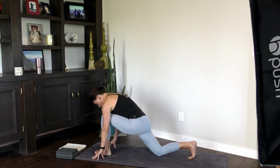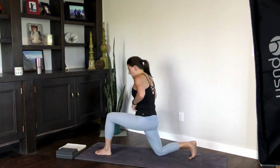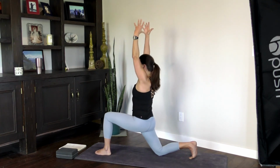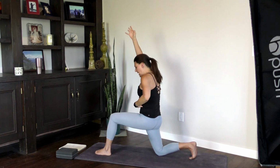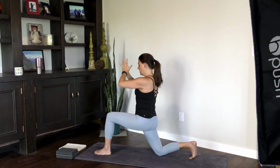Drop your back knee on the mat. Walk your hands up to your left knee. Draw the navel in, and then elongate or extend the arms towards the sky. Again, lower back's not loving this. Just bring the hips back a little bit. Bring your palms to touch, hands to heart.